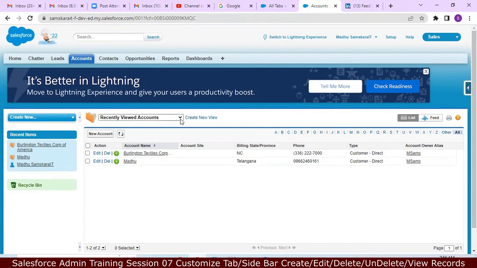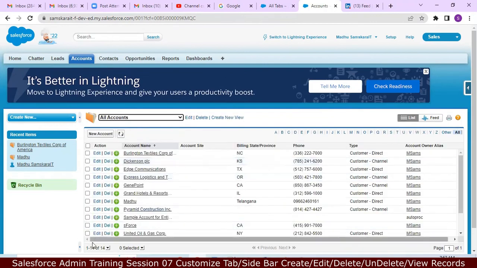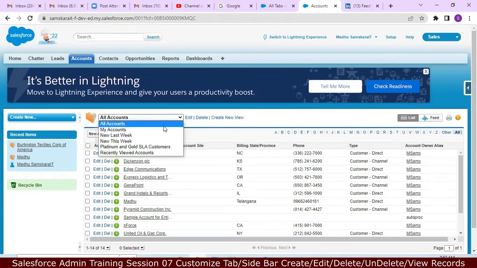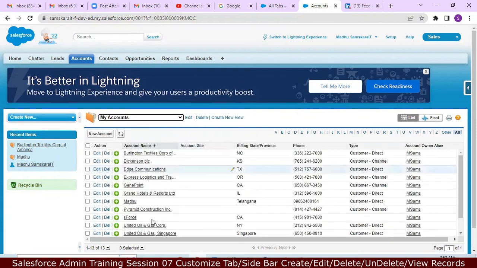That is about all accounts. Now, my accounts. Here it will show how many records it has for my accounts. Usually it should show only one account because I have created only one record. In total, 14 records are available. Now we will see how many records it displays. Only 13 records it is showing. Why are there 14 records, and one record I have created, but it is showing 13 records here? How is it showing like this?